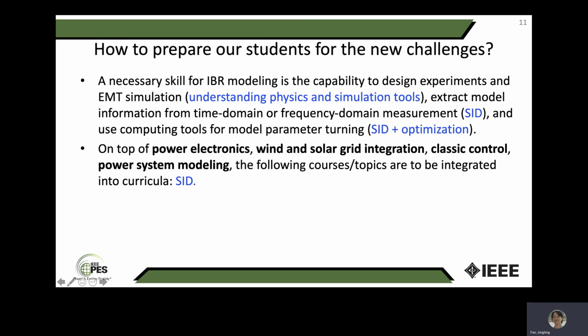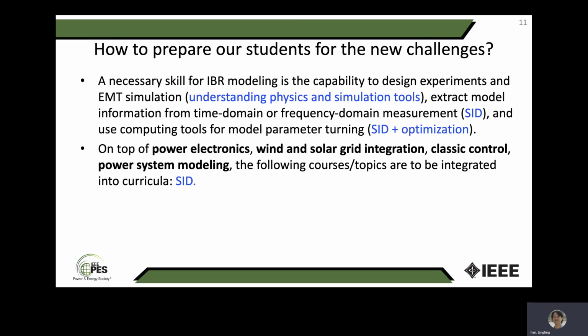So now, how do we prepare our students for these new challenges? Not only do we want them to understand physics and simulation tools, and these EMT simulations are quite different from the previous phasor-based simulation. We also want students to be able to extract model information, be able to use tools called system identification, and be able to tune models using optimization and advanced computing tools. So on top of power electronics, wind, solar, grid integration, classic control, and power system modeling, students are suggested to have the following course topics taught.